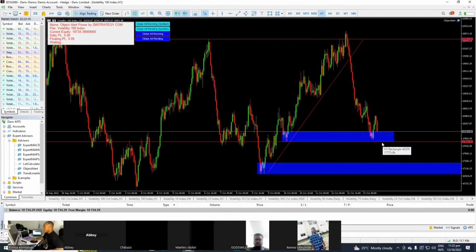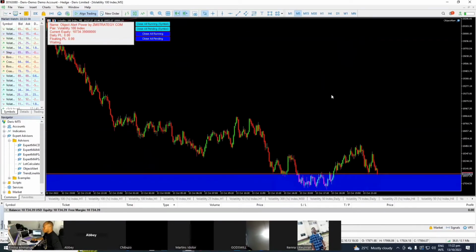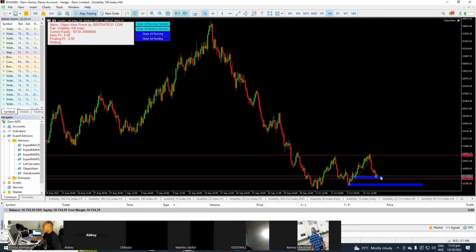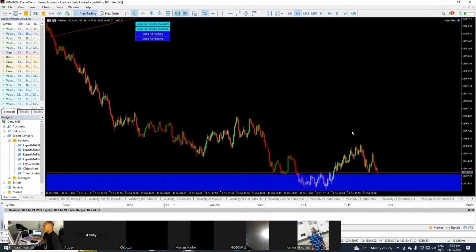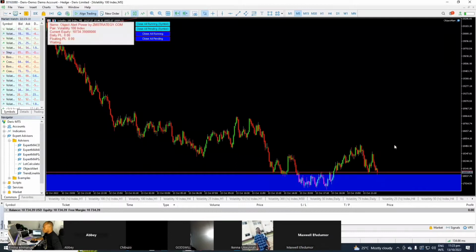You can see that I'm waiting for the market to get to this level. I usually take a trade when I see a double touch at this particular level. Like I said, I use smaller time frames like 5 minutes, 15 minutes to take a trade. So whenever the market gets to this level on the 1 hour time frame, and on 5 minutes I see a double touch on it, I usually take a trade.